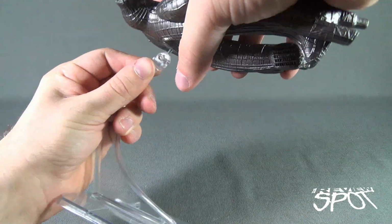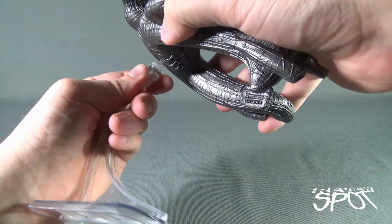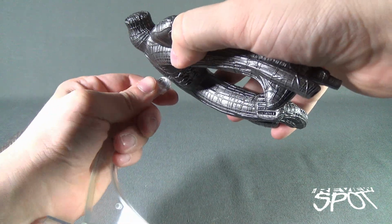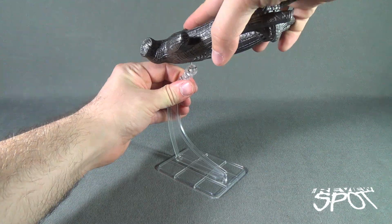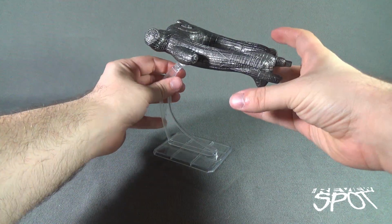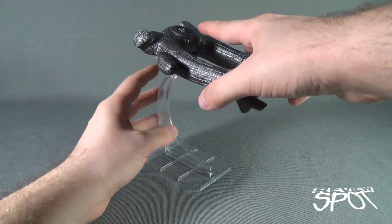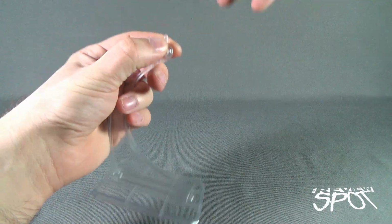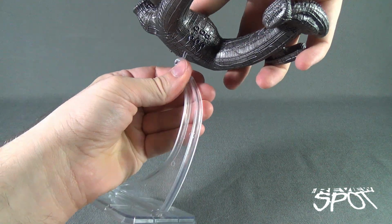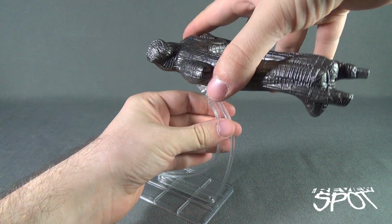I have to admit, I'm not crazy about the idea that this is a clear plastic. Just the creaking and squeaking doesn't sit well with me. But you can display it like that. Now, I worry by where they've placed it, unless you take it and rotate it the other way around. I don't think one way will be more beneficial than the other.